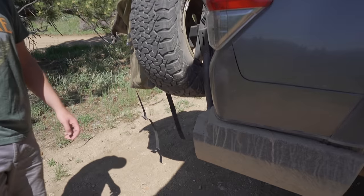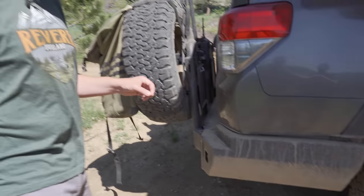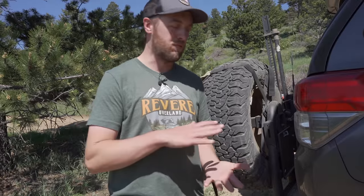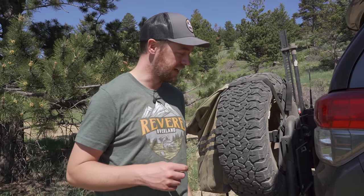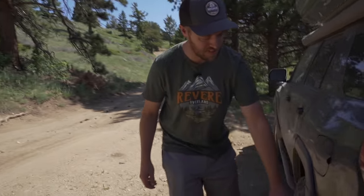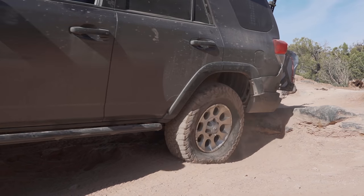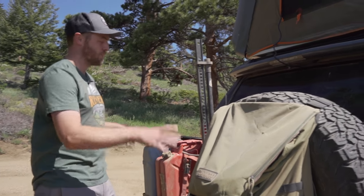For rear protection I have the TJM dual swing-out bumper, and this is one of those things I've been less than happy with — it does the job, but not very well. You can see the alignment is off because I came down onto a rock ledge and it dislodged the bumper. The bumper itself hasn't bent or broken, but the bolts shift when you come down on it really hard. This side shifted up and pushed part of the plastic trim out — it's the second time it's done that, and it costs $45 every time I have to replace that plastic retaining clip. One thing I do like about the TJM bumper is the dual swing-outs — it comes with most of what you need.